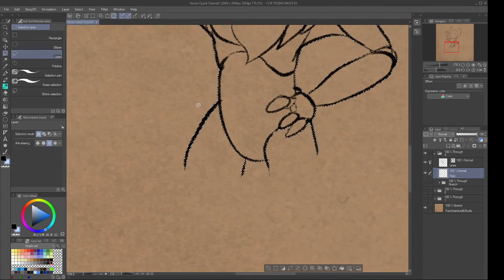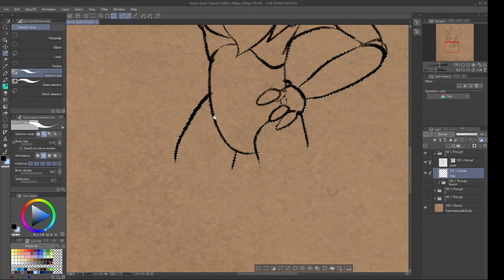And the only exception here is because I've left this sketch open, I can manually, or even use the selection pen here, to fill out this little zone.